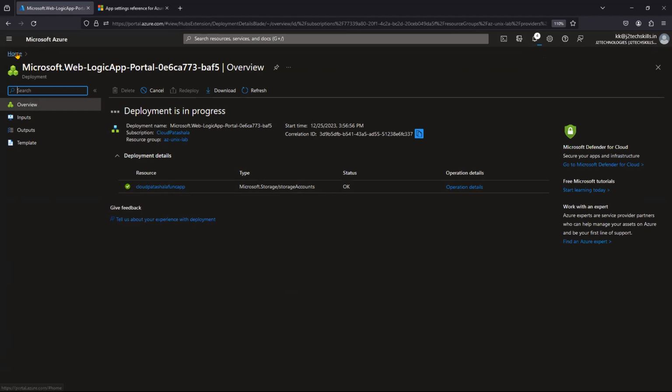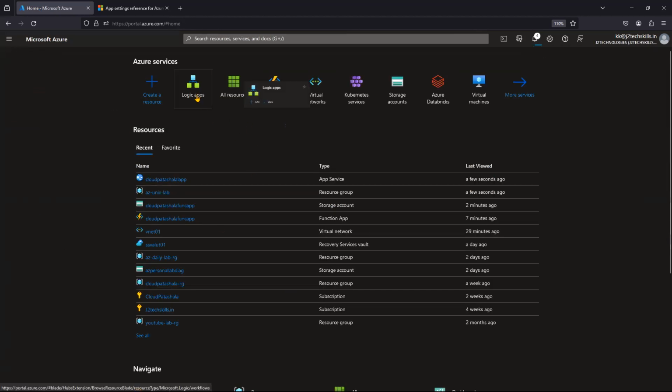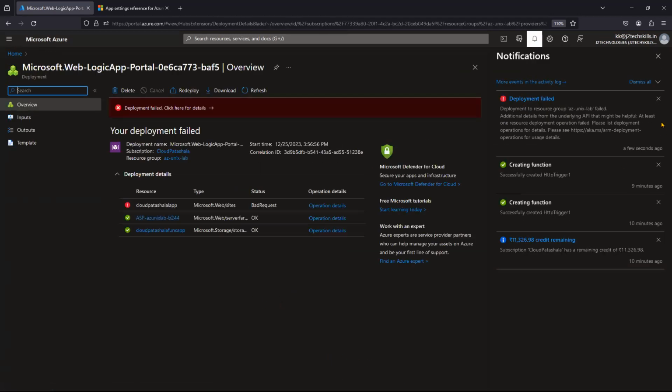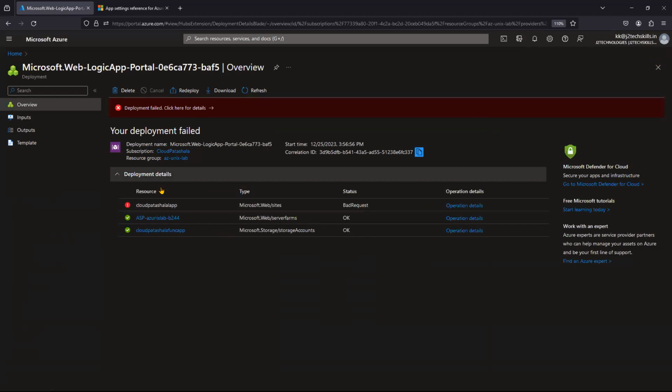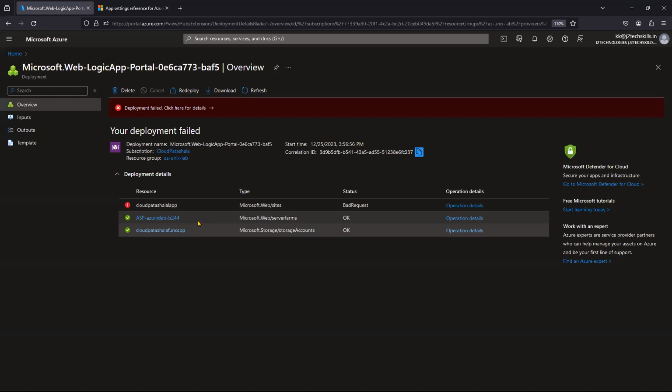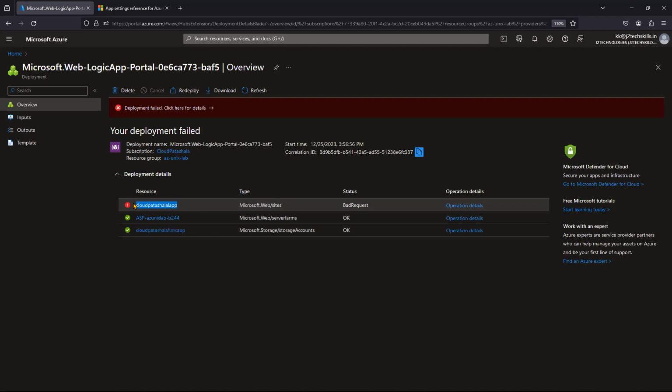In between, I will go to the function app. Okay, I don't want to confuse it. Let's wait for this deployment in progress. Yeah, now we got the issue: the logic app deployment failed. Why did it fail? You can see here, storage account integration done. It clearly shows the existing storage account only, and a logic app or function app is part of web app, that means Microsoft.Web server farms, under that only. That's the reason that plan was created. But what about the actual logic app that failed?